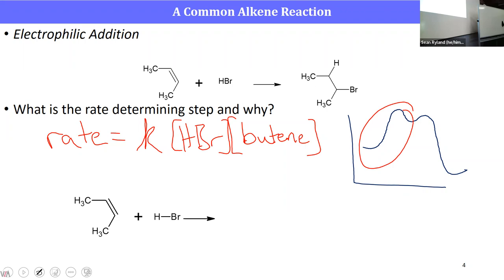And so just a note about rates in general, because today's lab, we're going to be doing similar stuff, talking about rate laws for substitutions. Same rules apply. Your slowest step determines your rate law. And whatever has to bump into each other in your slowest step is going to be in your rate law. Right? Because if you need them to bump into each other for something to happen, then if you change how much you have there, you're changing your probability they happen to run into each other, right?